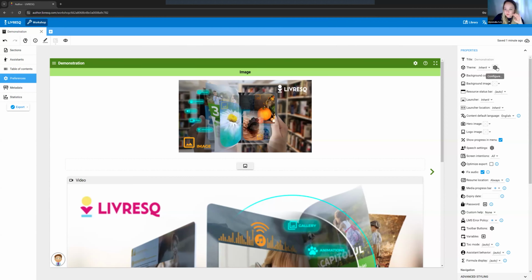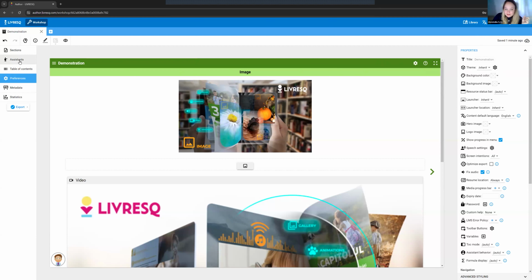The easiest one that we have throughout our resources, because always on the right-hand side, even when we were editing our section, we can see properties. The difference here is that we have properties for the entire project. And the first one, just as inside the section, is the theme. This generally refers to colors of the buttons and colors of the bars up here.